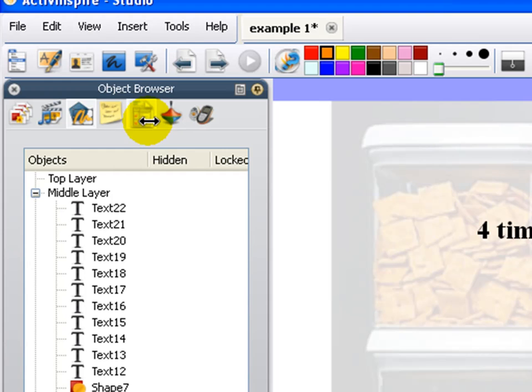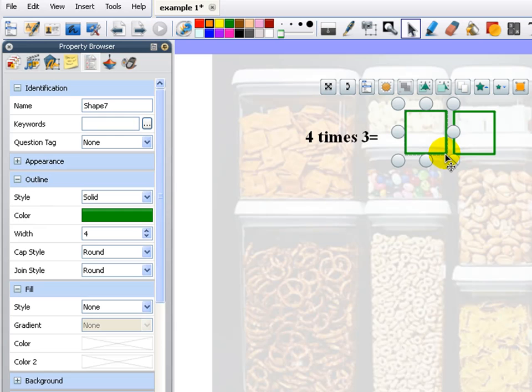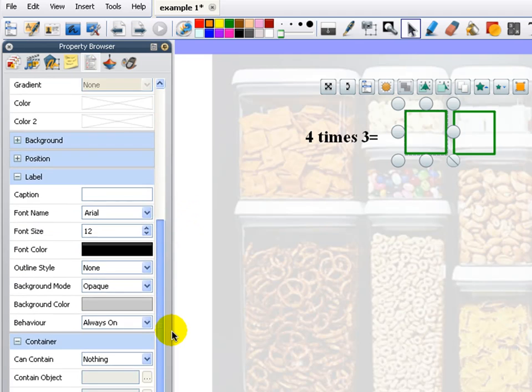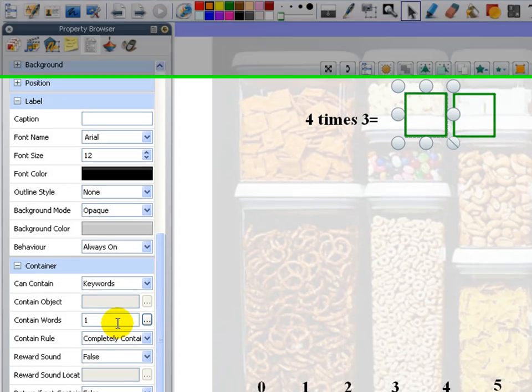Okay, almost finished here. Select the container. I want this to contain the number 1. So with the container selected, I'm going to go down to containers, and what I want it to contain is a keyword. And the keyword that it needs to contain is simply a 1.